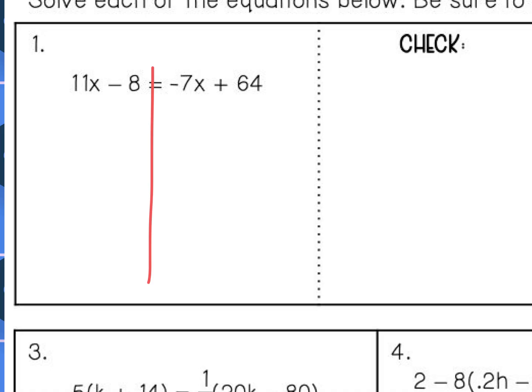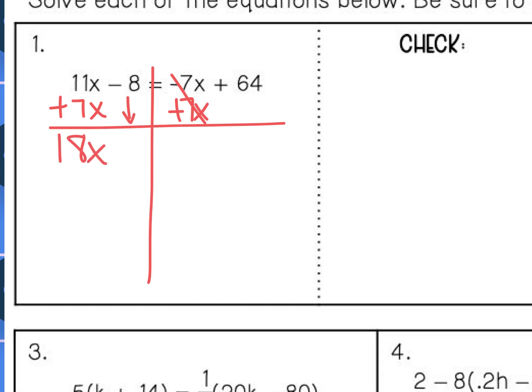So if we think about this, we have 11x's and we have a negative 7x. Which of those is smaller? The negative 7. And remember, when we're doing that, we are adding and subtracting. So if that is a negative 7x, what is the opposite? So we're going to add 7x over here. And the goal in doing that is to eliminate those x's on that right-hand side. So a negative 7x and a positive 7x zeroes out. How many x's do I have on the left now? 18. I have 18 x's.